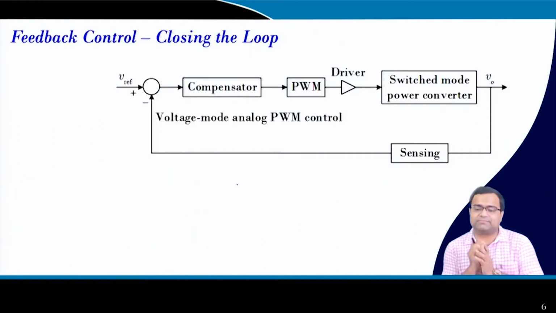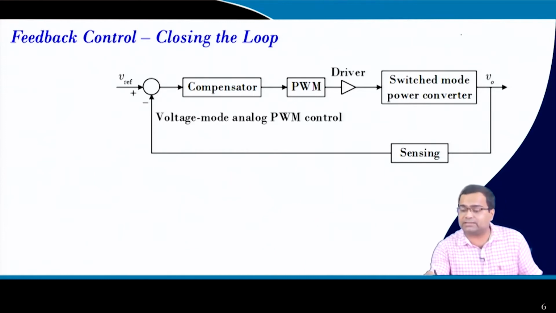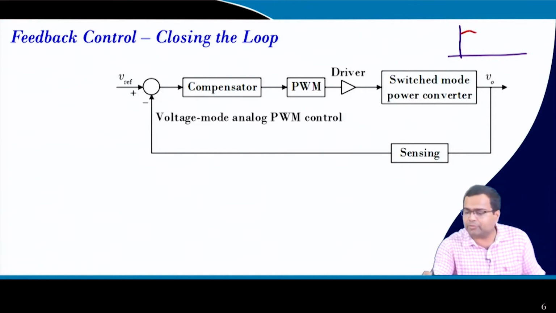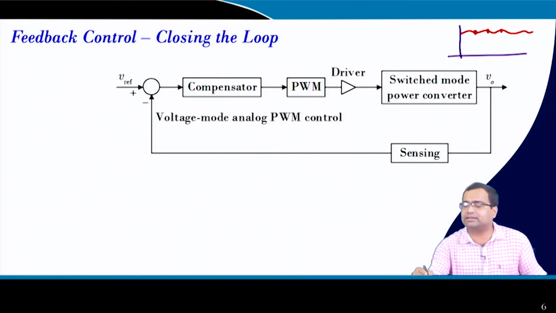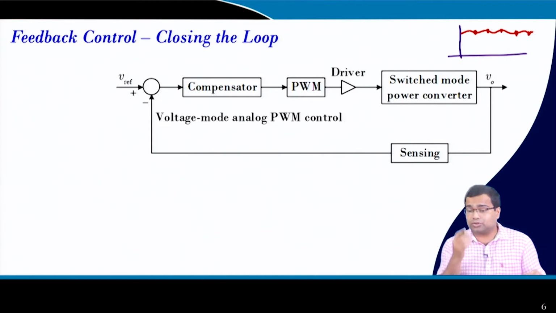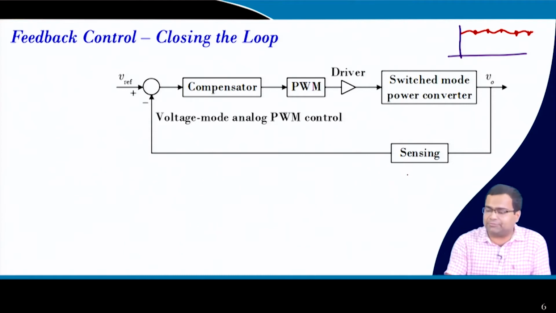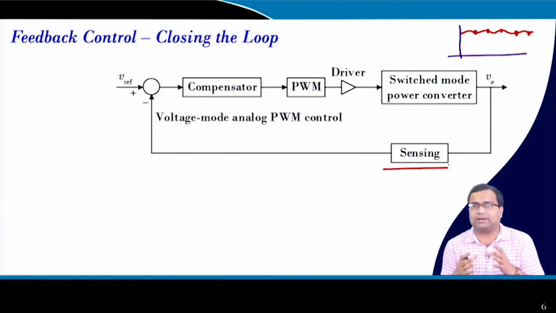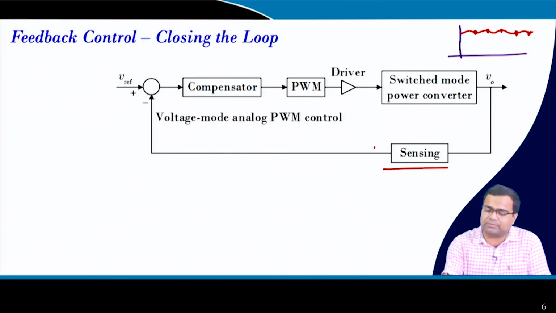So, now we are closing the feedback loop. If we draw the output voltage waveform, it has some amount of switching frequency ripple. In fact, in a practical converter there should be some jump due to the ESR, and for a boost converter this direct jump will be there anyway. So, when you sense the voltage, and if we use a high frequency op amp, this switching ripple information will be passed to this loop. That means the loop will see this switching frequency ripple information.